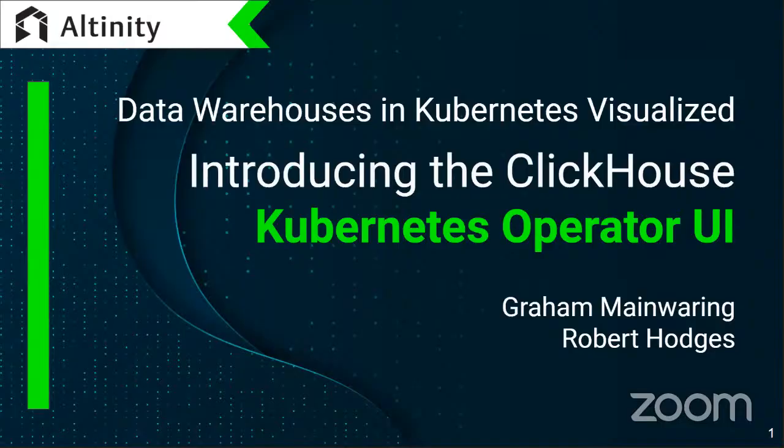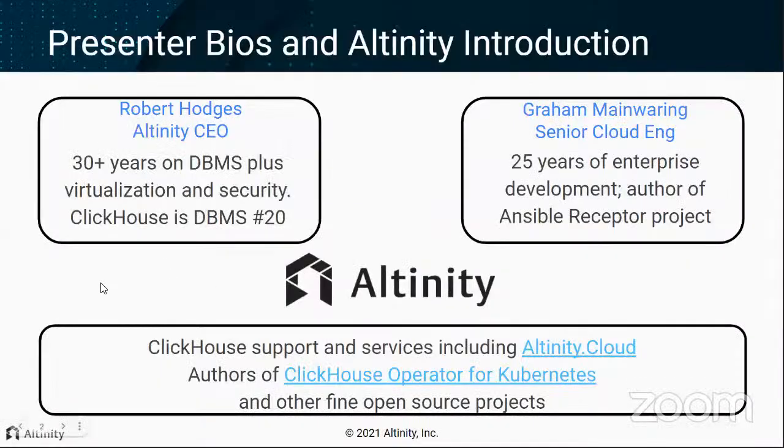So let's jump in with a little bit about us. Graham, my colleague, is a senior cloud engineer. He has been working in enterprise software for 25 years. One of his recent gigs was at Red Hat, working on Ansible, in particular on the Ansible Receptor project, which is used for dispatching remote commands for Ansible. I'm a database geek.